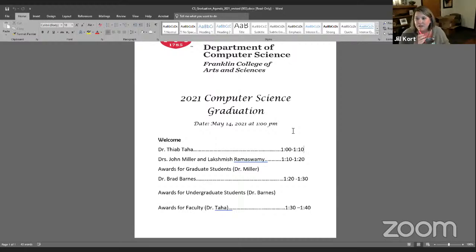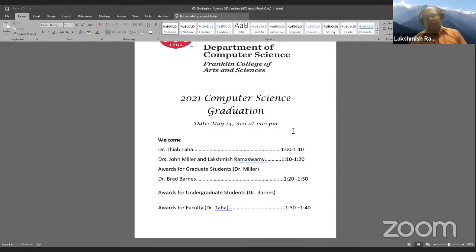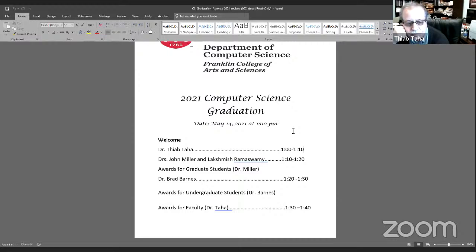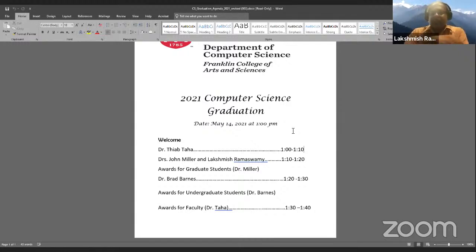I don't think it'll be 10 minutes, but just a quick line and then do the awards. And how many awards are there? For graduate students, there are two best graduate students and one best thesis, and then two TAs, so two graduate TAs. So it would be about 5 or 6. If we have 10 minutes, what if I do a 5-minute introduction and then Lakshmish does the awards? That's fine. Basically, you can take that on and then I will announce the awards.